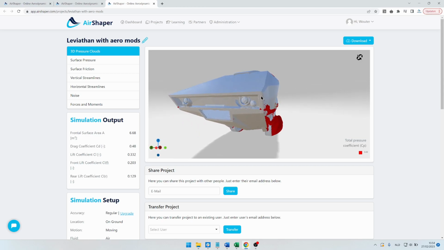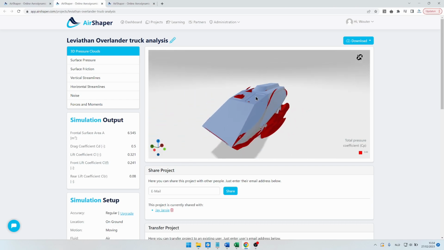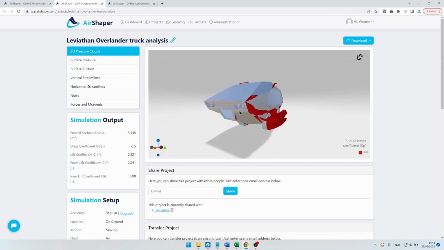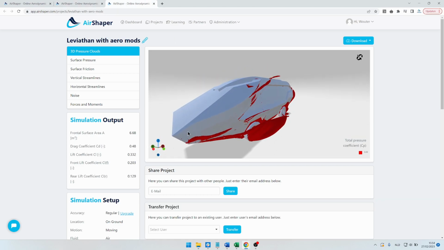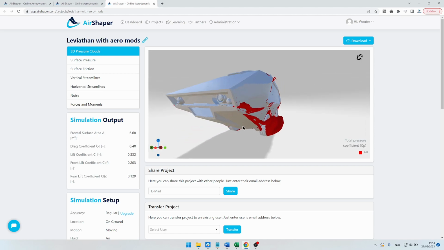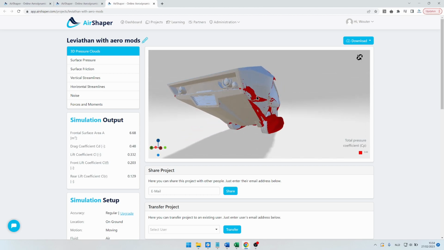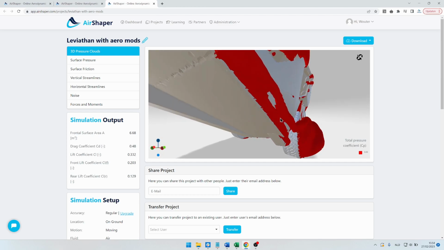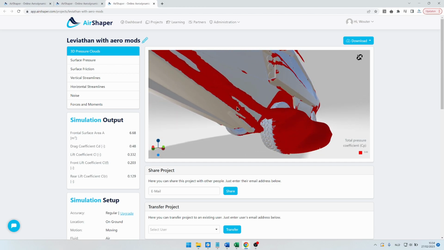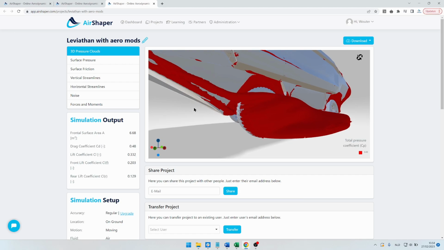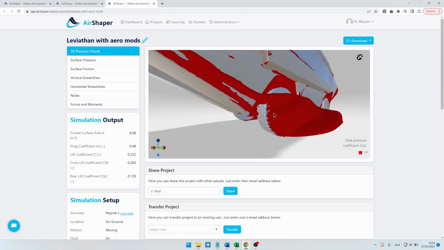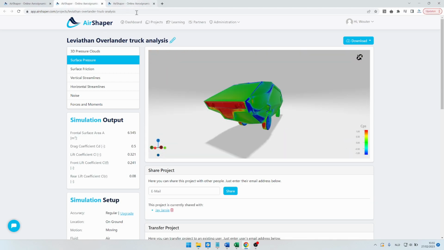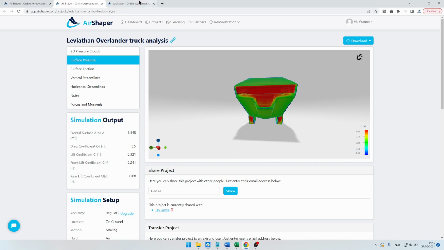So at the front, we can see that the flow has been cleaned up. If you compare it to the previous one, this one was really edgy, lots of flow separation. This one actually has a much reduced flow separation area. We still have some vortices, especially around this area, which remained fairly unchanged. Also, what we did is that Jay, or his designer, added a deflector in front of the wheels to actually push the air downward a bit more so it doesn't hit the front face of the tires full on and actually splashes out a bit more left and right.